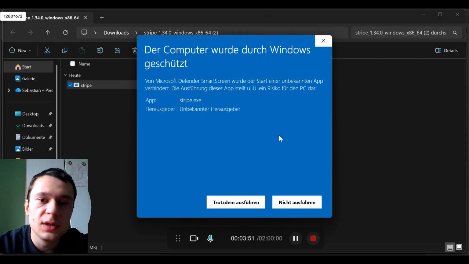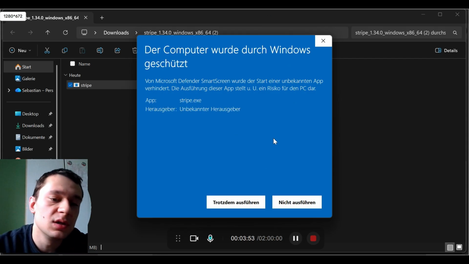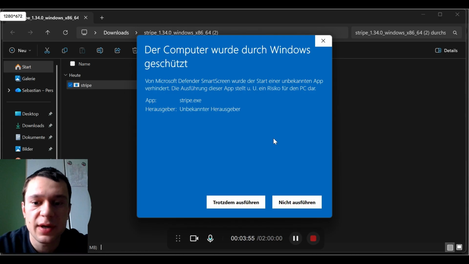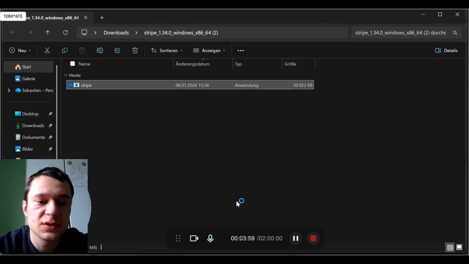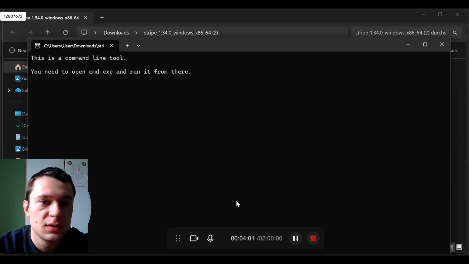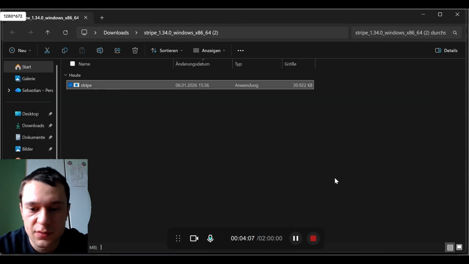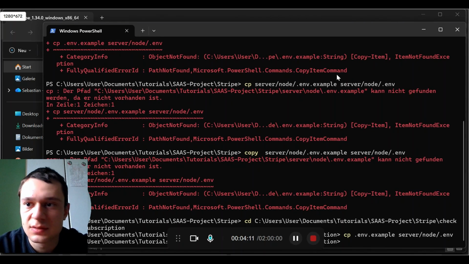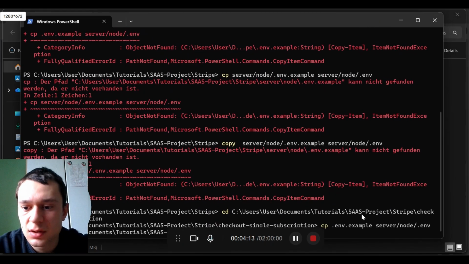Maybe Windows will tell you that it's dangerous to extract it, but you can trust Stripe. It's the official website. You need to open the command line to run it from here. Okay, so I hope everything has gone smoothly.